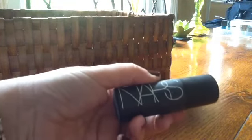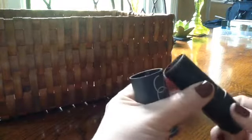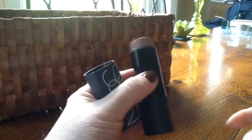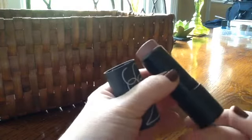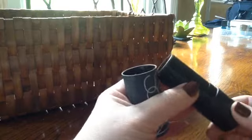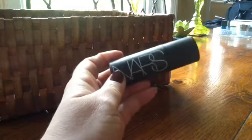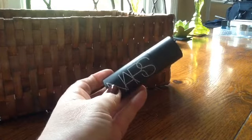I'm throwing out a Nars Multiple in Antibes, which I'm pretty sure is a shade you can't even get anymore. Now, I've done pretty well with it, but I haven't actually finished it. You can see there's that much left. But I had a sniff the other day, and sadly it's definitely gone off. I've had it far more than the 24 months you're supposed to use these things in before you throw away. So it's time for it to go.